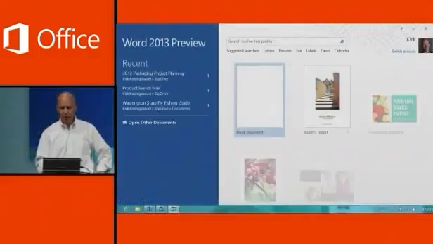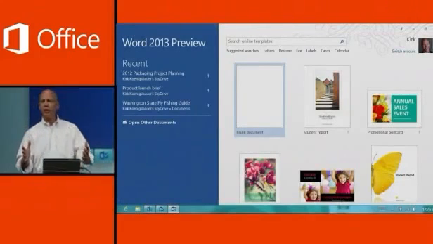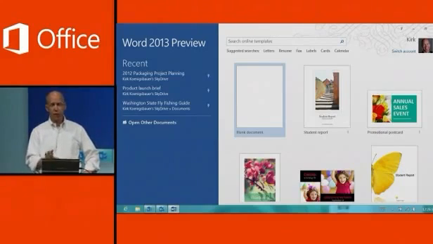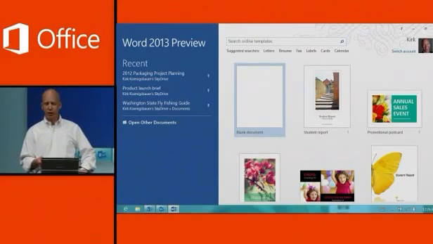The scenario here is that I want to show you how we can do some sharing scenarios from device to device. Now, I've just opened up Word for the first time here, and you'll see the user experience very similar to PowerPoint in the sense that it's clean and it's fluid. When you first open up the Office applications, you'll notice that you will sign into them. If you look in the upper right corner of the screen, I'm signed in as Kirk. It's got my picture here.